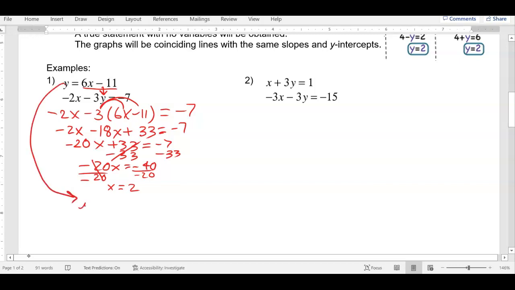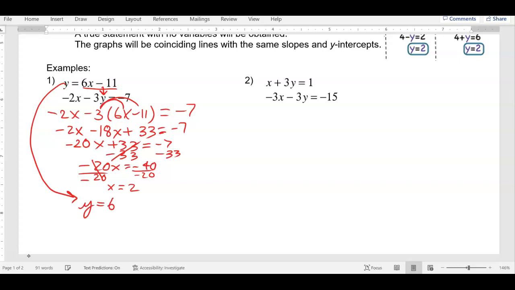So we pretty much have to redo the equation. You re-plug it in, yes. So here's that original equation. I know x equals 2, so I'm going to put 2 where that x is. A parentheses 2. Instead of x, I'm going to put 6 parentheses 2 minus 11. Do you see how I replaced x with 2?